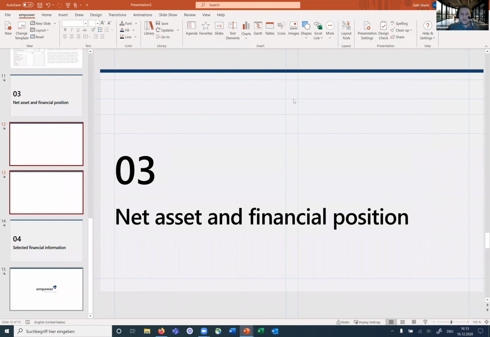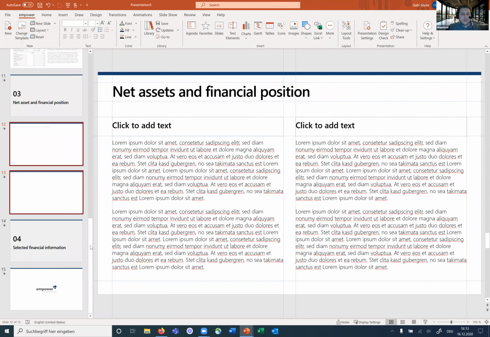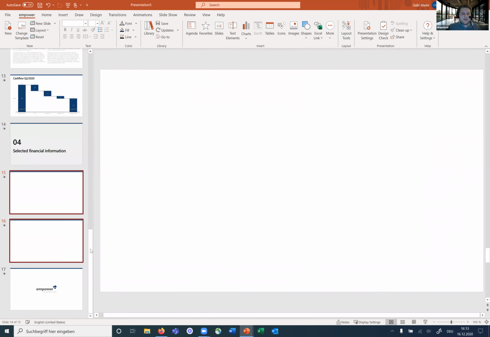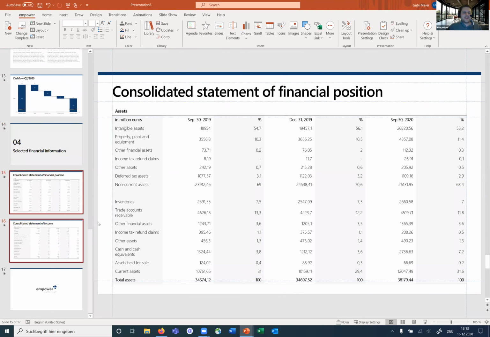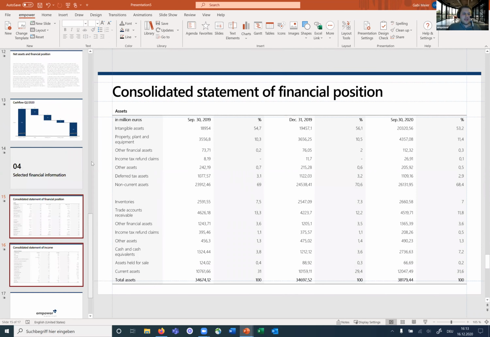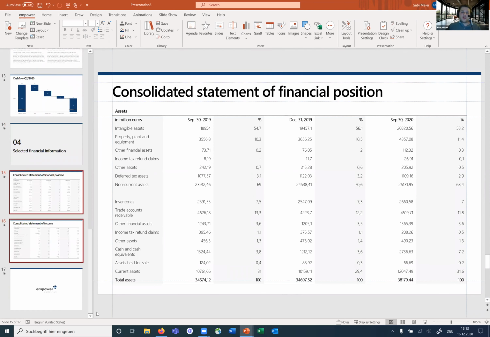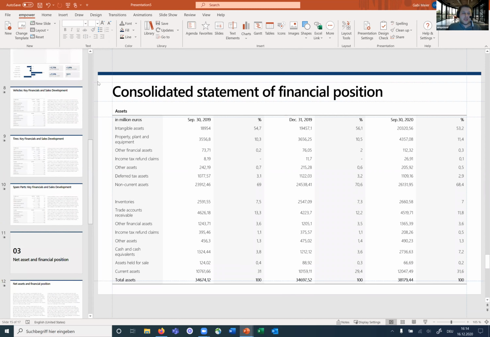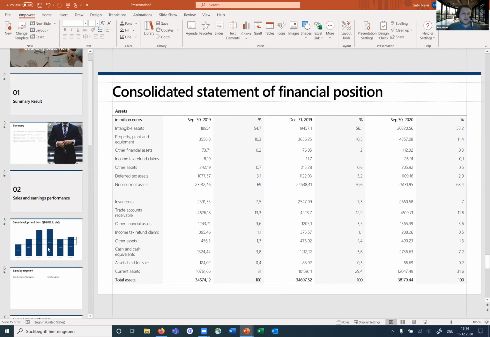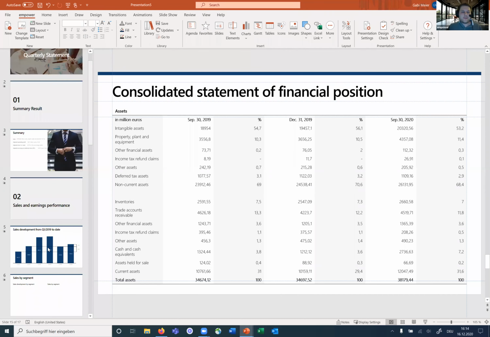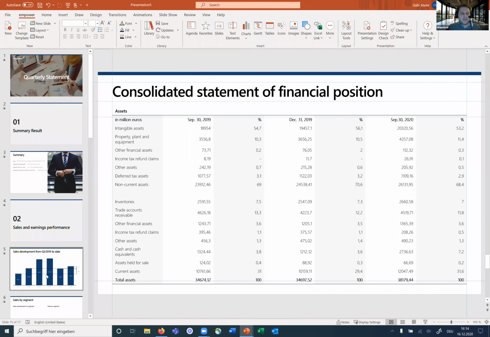And here we have the last one, selected financial information. Here we go. So as you can see, if I had not talked during this little process, we now have a presentation that is corporate design conform, that looks good, with 17 slides. It has a structure, and we created it just by double clicking, more or less.